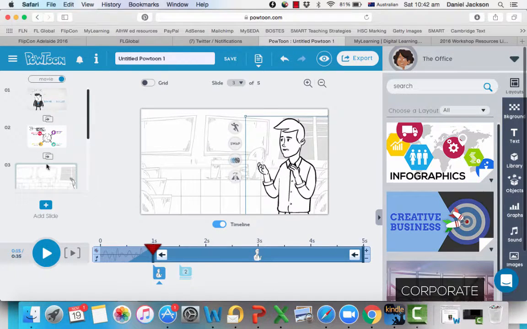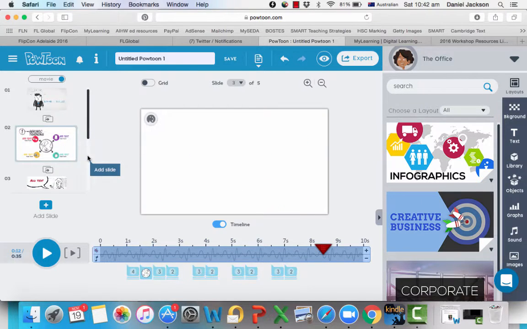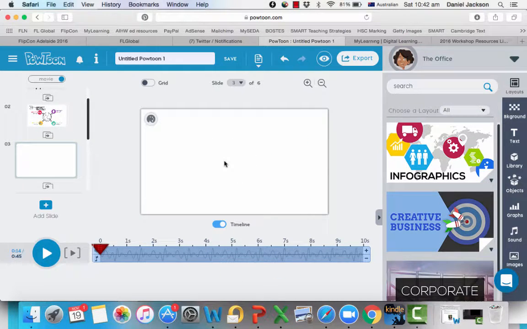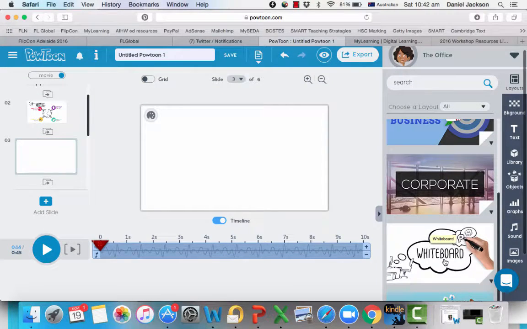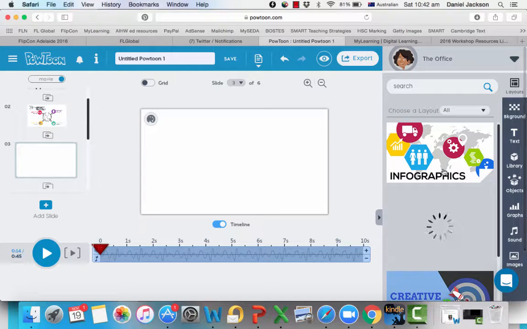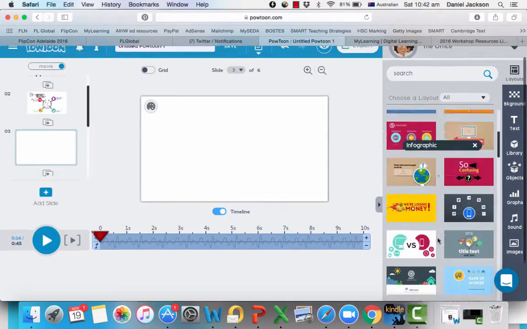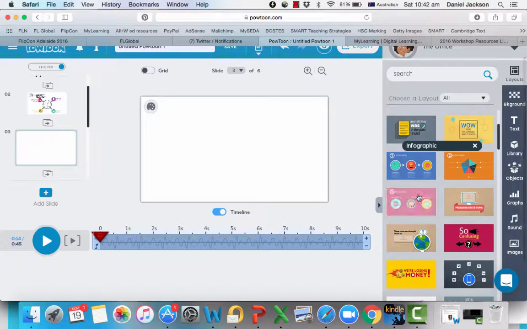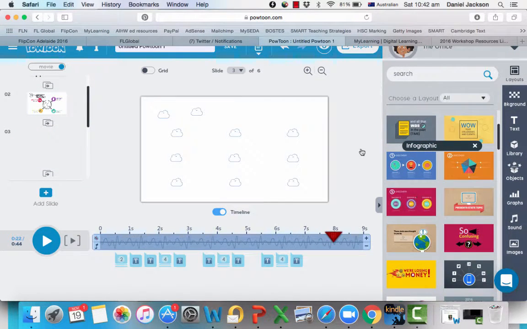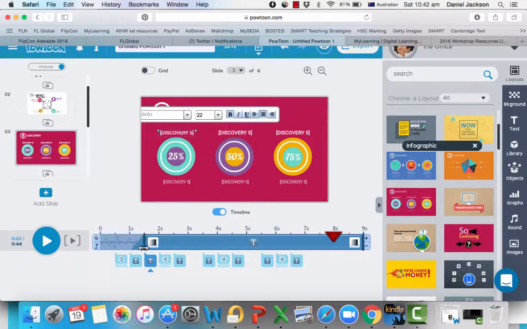So this stuff on the right, if I go here and I decide that I want to add a new slide, here I have a completely blank slide. So here I've got my different kind of templates. So remember before I chose whiteboard. So up here, let's decide I want to do an infographic. So I'm now going to get all my choices for infographics to come up. Okay, so select here, that's the infographic template that I like, and then it inserts it all for me. And of course with all of these I can slide and change when they come in and when they leave.